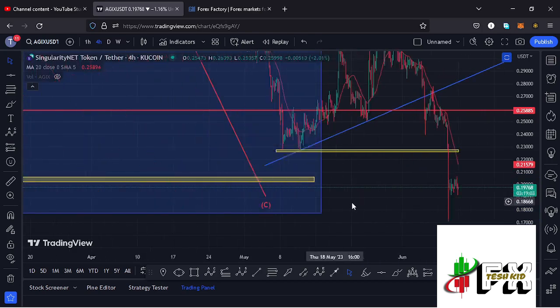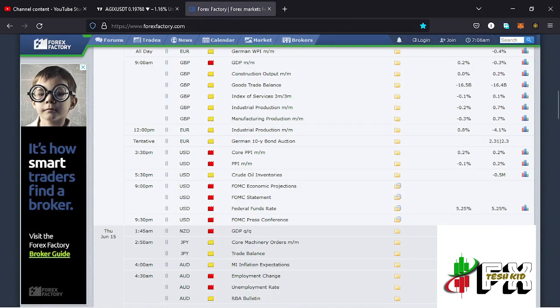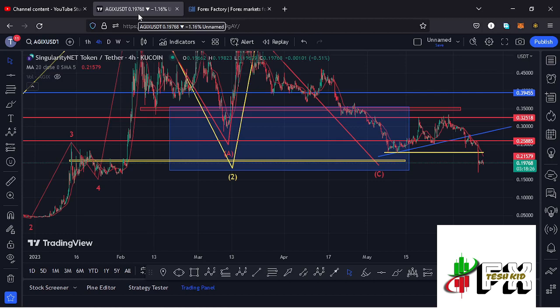And before I get to the Elliot wave analysis, allow me to share the fundamental news that we have this week, where I'm expecting the CPI data, the PPI data, and the FOMC meeting. And as a result of this news, I'm expecting a lot of volatility in the market. And if the news come out being positive to the market, then we can expect massive recovery on these markets. But in case they are bearish, then we can continue expecting further breakdown here on the market.